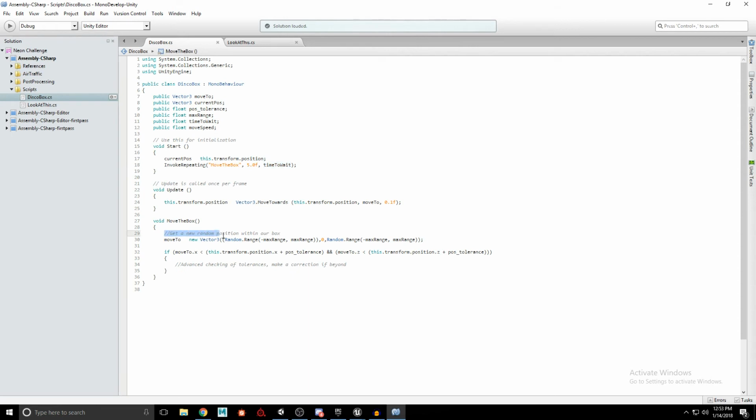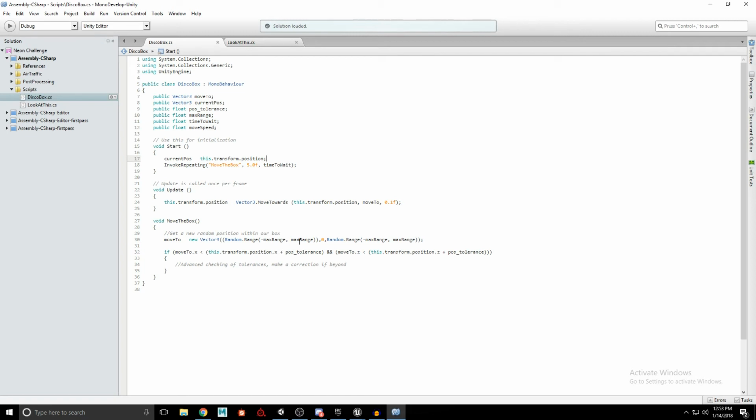So here it says, get a new random position within our box. Move to equals new Vector3. And what we're doing here is choosing a random position. So this is Random.Range minus max range to max range. So that means that whatever value you put in, so you put in 3, it's going to draw a line in the middle and then say -3 over here and +3 over here. So that's the range.